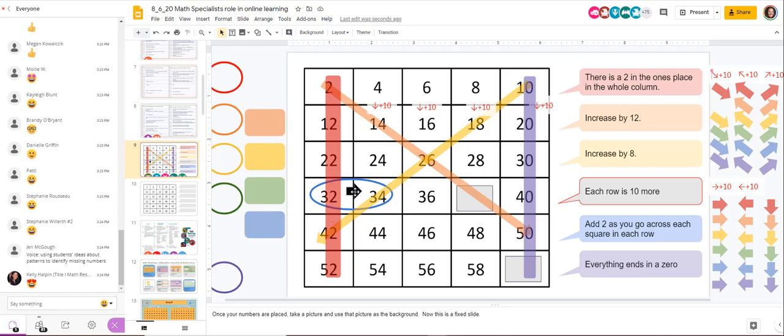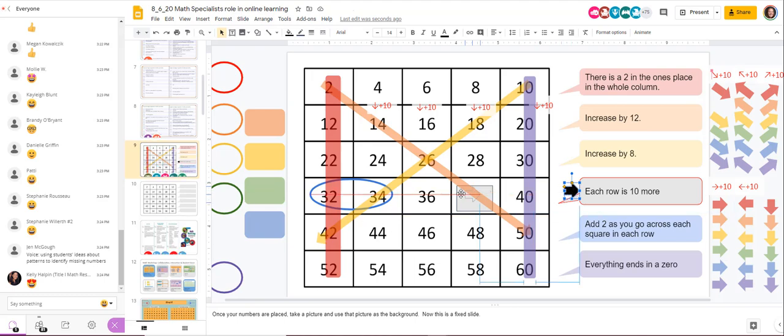I'm going to go with the box in the bottom right and say that that is 60. And I know that because, well, 2 reasons. Each row is 10 more than the one above, and also everything in this column ends in a 0. I love the way that you use their words. I think exactly. Way to go. And Lindsay, you've got the last one. Take it away.